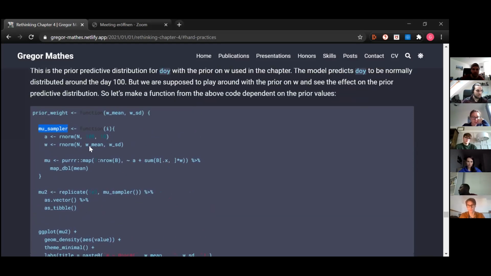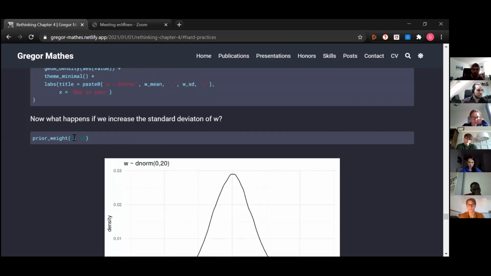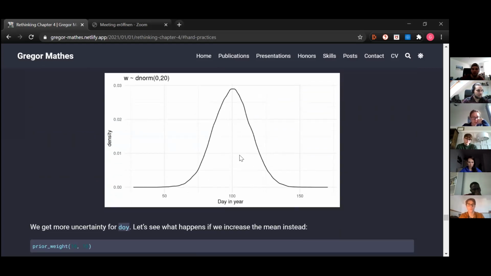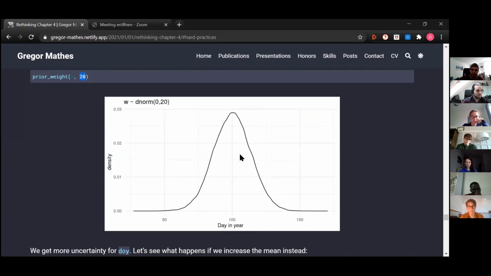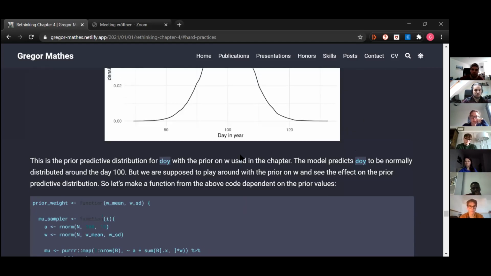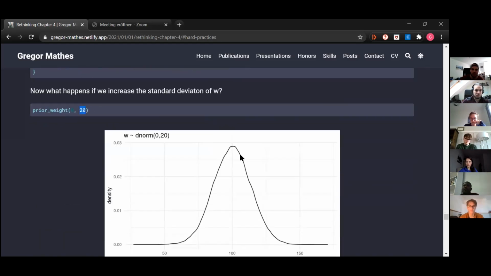And now, using this function prior weight, I can play around with my priors on W, changing the mean and the standard deviation. For example, using a mean of 0 and a standard deviation of 20, we get this distribution, which, let me just check it, just shows a wider spread in day of year.